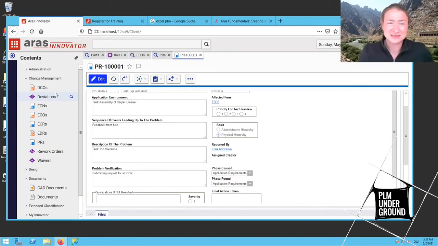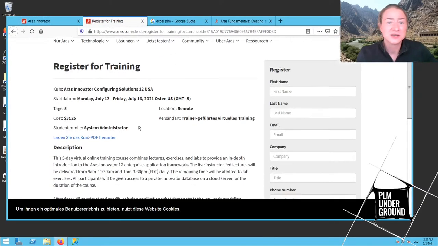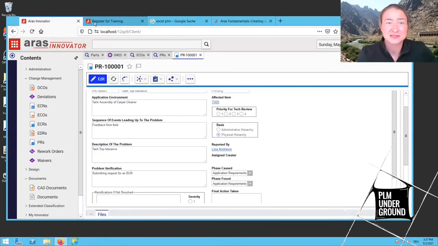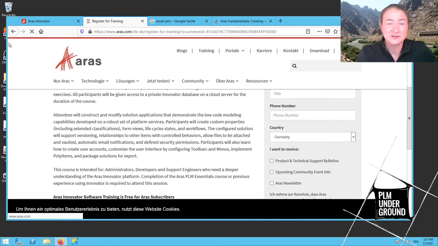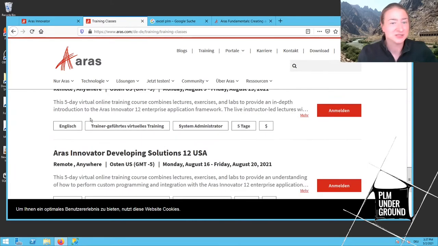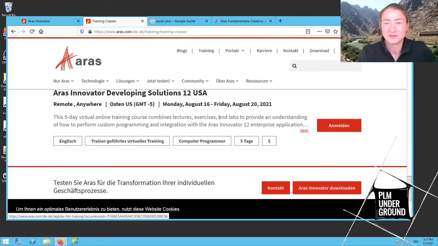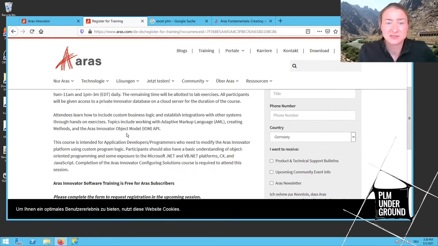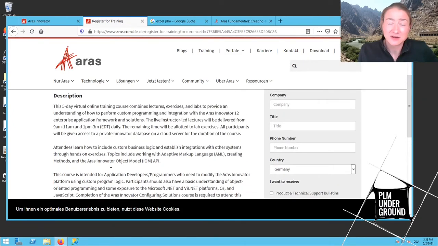And in the developers course, you learn how to program server events, client events, how to add custom buttons that do something, how to connect to other systems, like using the REST API, doing federation. It's so much. Even if I remember the course, it still blows my mind, because it's really 4 days where you get blown away with examples and how to use the IOM so you can build complete custom applications. So everything about coding, you're happy with this course.